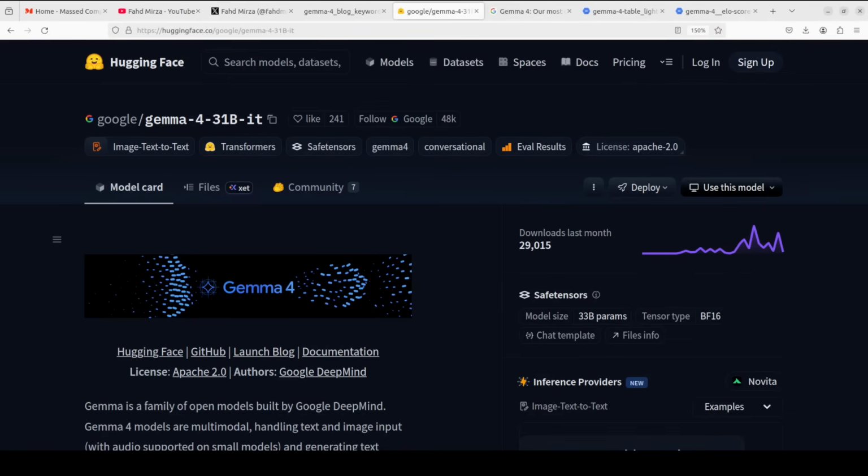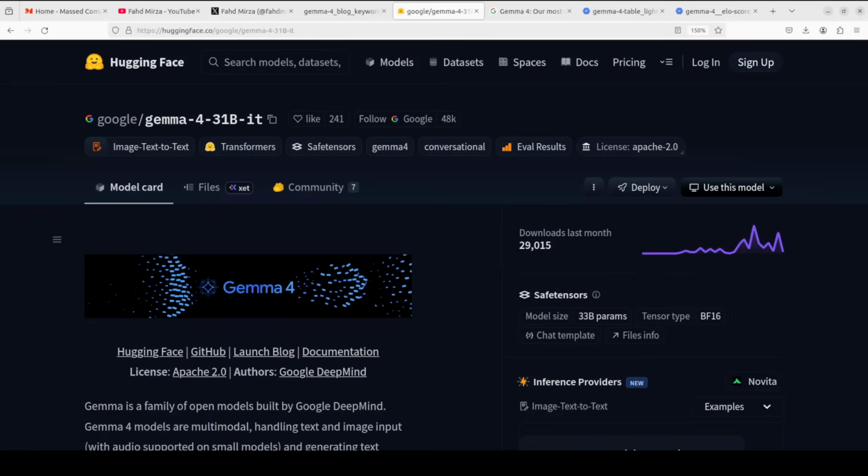So it comes in four sizes: E2B, E4B, 26 billion mixture of experts, and 31 billion dense. The architecture is interesting. The smaller E2B and E4B models use something called per layer embeddings. We will also cover it in separate videos shortly.